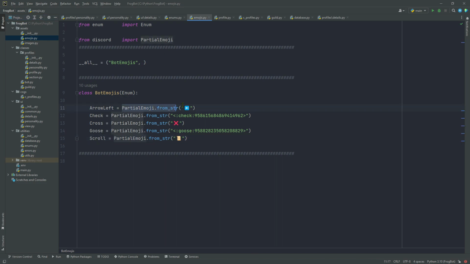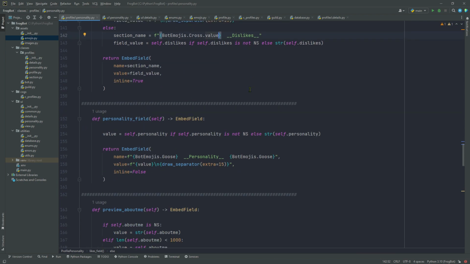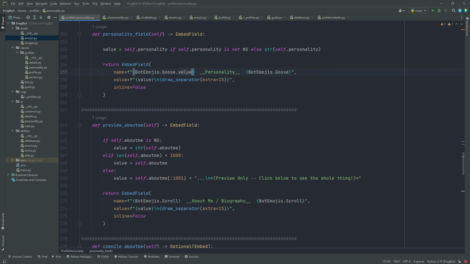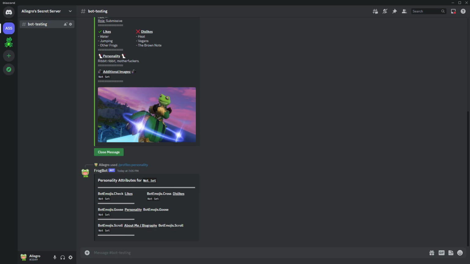So if we want to access this partial emoji, we need to say bot emojis dot arrow left dot value. Okay? So let's make sure that we do that for all of the emojis that we're calling here in our status message. So we need it for the personality field and the about me preview. Okay. So let's run again and make sure that the formatting is all fixed up there.